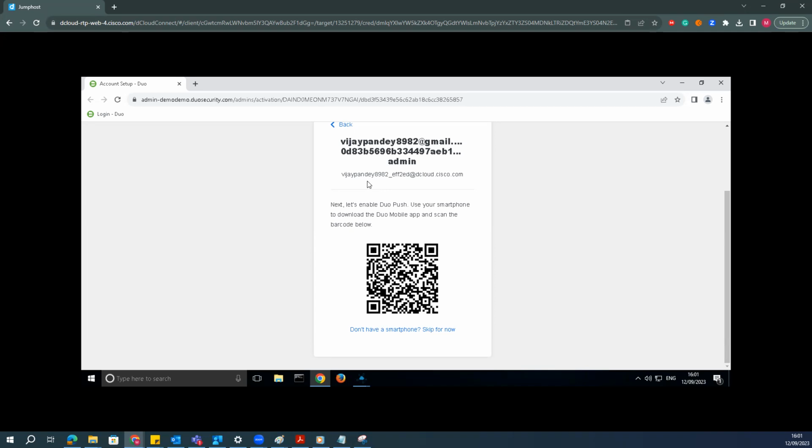If you do not have the Cisco Duo application, please download it before scanning this. Okay, so let me download the Cisco Duo application first. You can download it from the Play Store or from any other tools.